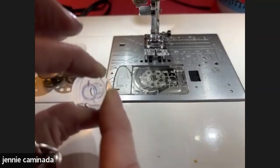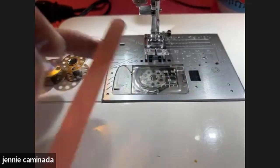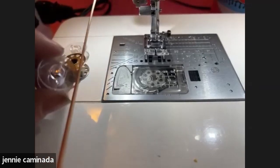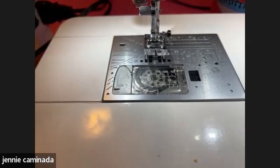Don't buy bobbins from the pound shop — I've seen ones with really rough edges, which cause thread to snag and break, and some where the hole in the middle isn't big enough for the bobbin winder. My main repair tool is a cheap nail file — if there are any snags on a plastic bobbin, just file it down until it's smooth again. If somebody has stood on the bobbin and it has jagged edges, it needs to go.